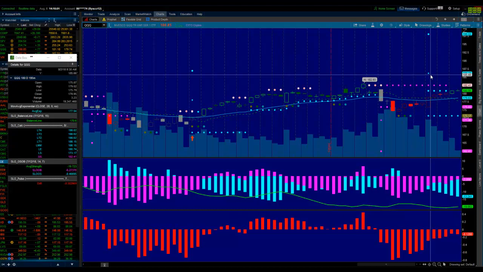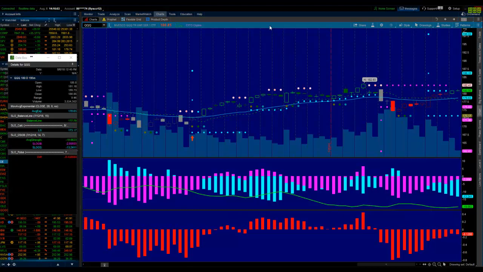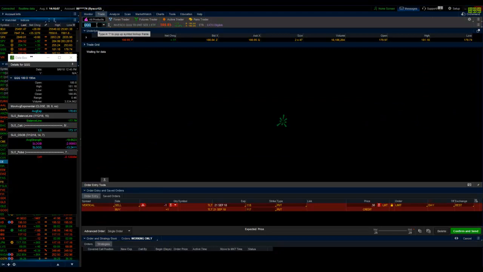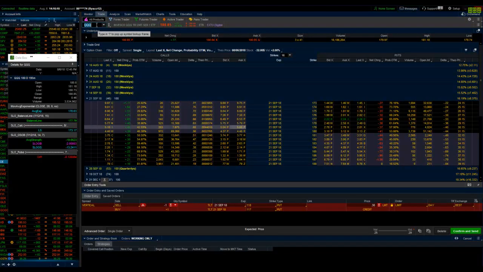So let's go ahead and take those numbers that the setup is giving us on the chart. Let's go over to the trade page and walk through a couple of different options here. Just like TLT, I'm going to stick with the September monthly options with 46 days left. I want to have more time here because the market is so slow. I don't want to get caught with the shorter term weekly options and have that time decay kill me.